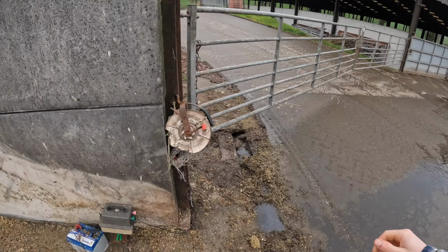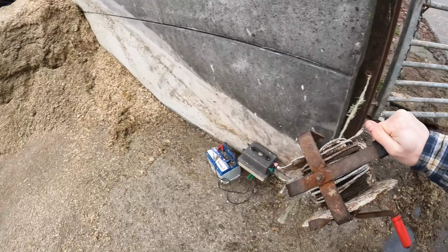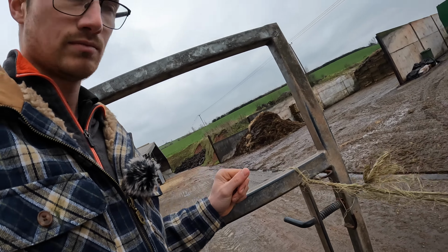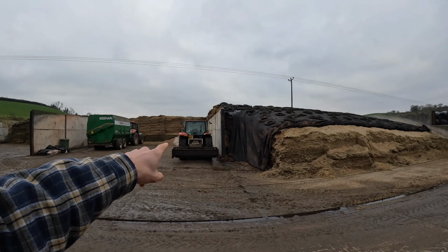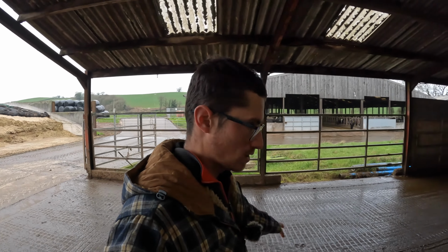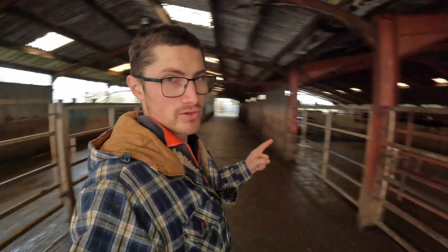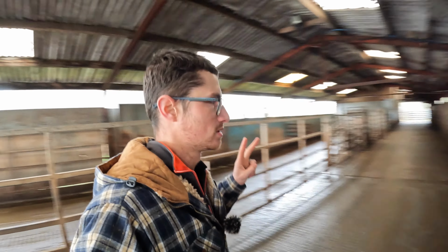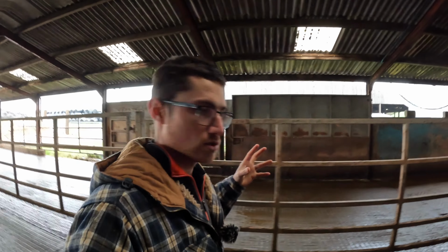Anyway, it's nearly milking time here, so just getting the wheeler set up. I probably ought to put the foot bath up. Completely forgot about that. One job next week is the rubber needs replacing on that scrape again. I'm assuming it's the sand that makes it burn through rubbers because it's quite abrasive on the floor, dragging the slurry everywhere. Also next week, freeze branding the heifers, those guys over there. Hopefully the new generator's turning up.